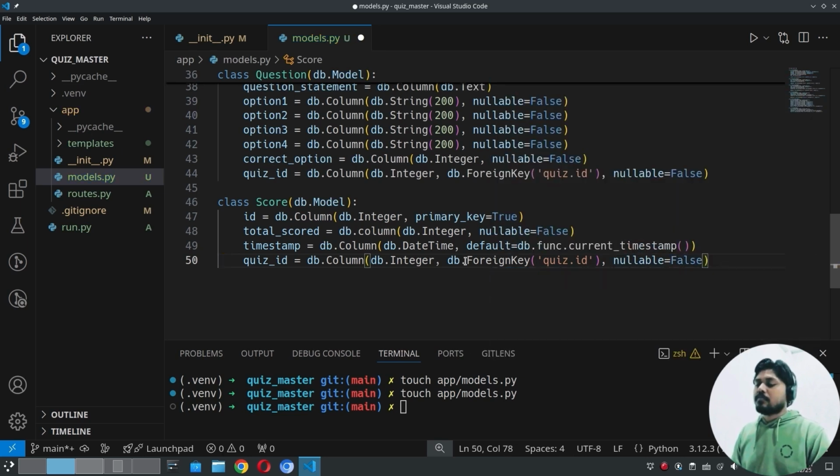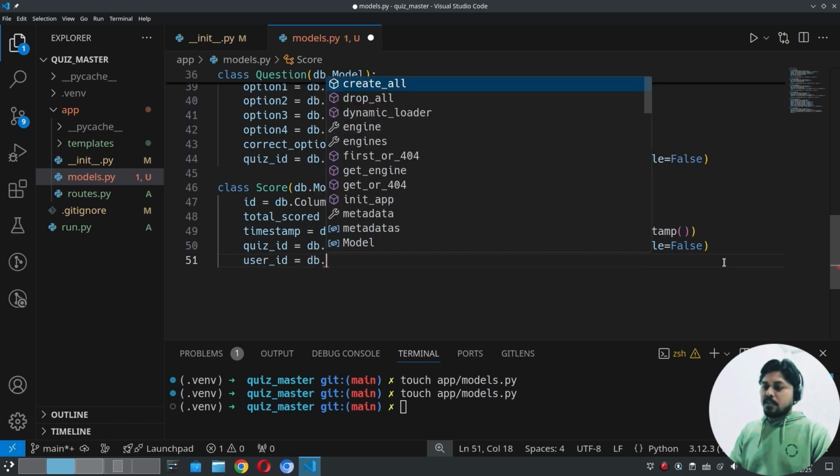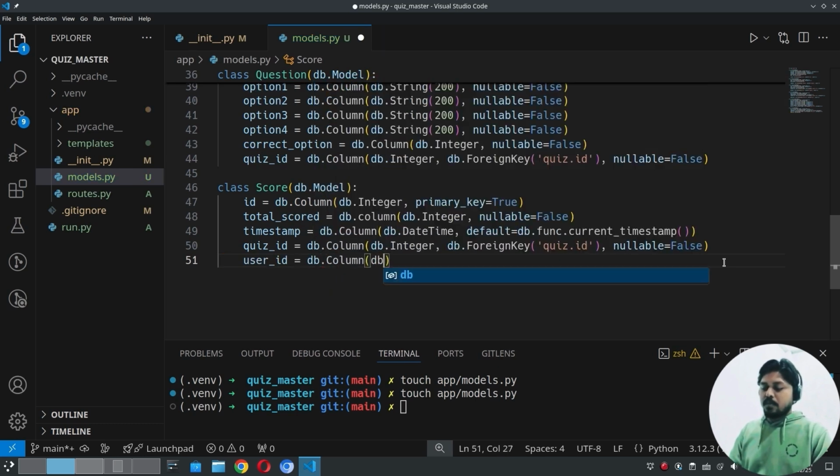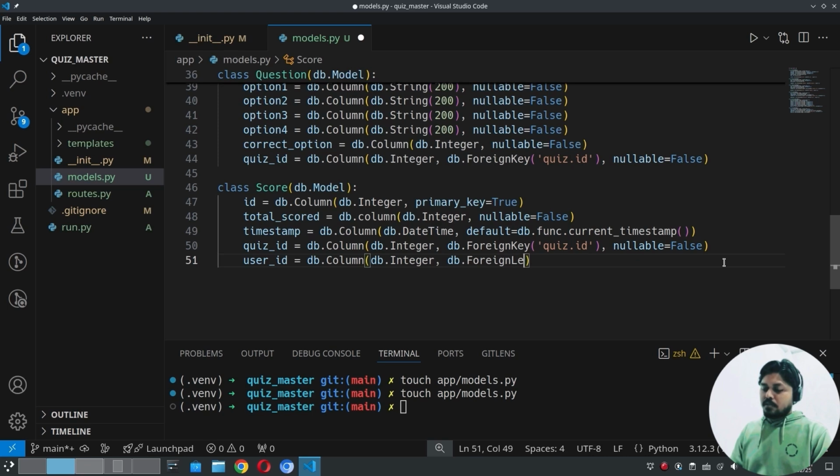Okay, so it will link the quiz with the score, and then we also need a link with user. So similarly, the type will be integer, and then the foreign key will be user.id to connect with the user, and nullable must be false.